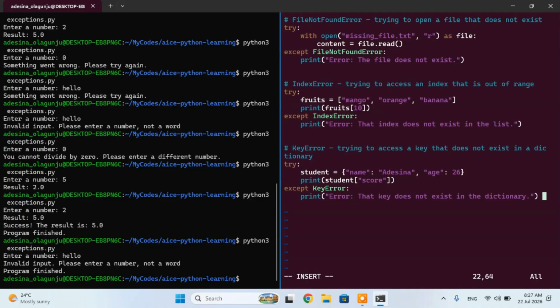Before we continue, notice the lines that start with the hash symbol. These are called comments. A comment is a note that you write inside your code to explain what the code does. Comments are meant for humans to read, not for Python itself. When Python runs your program, it completely ignores comments. To create a comment in Python, start the line with the hash symbol, just as I did in the first line and some other lines too in the code.